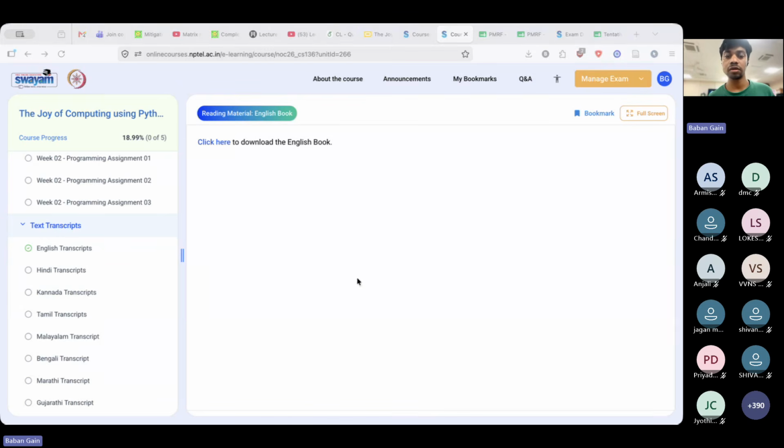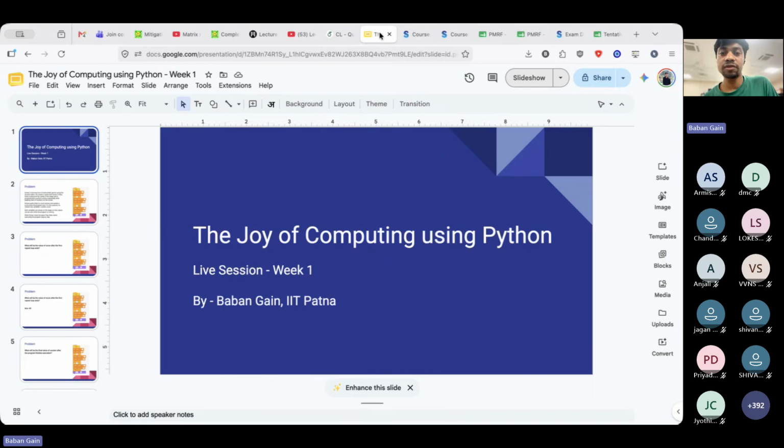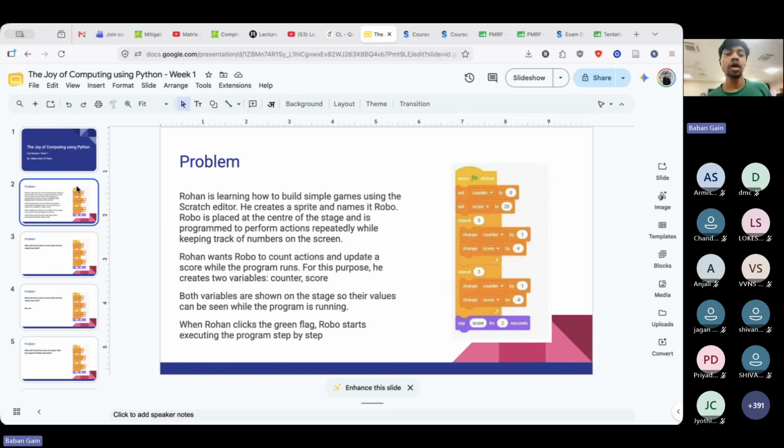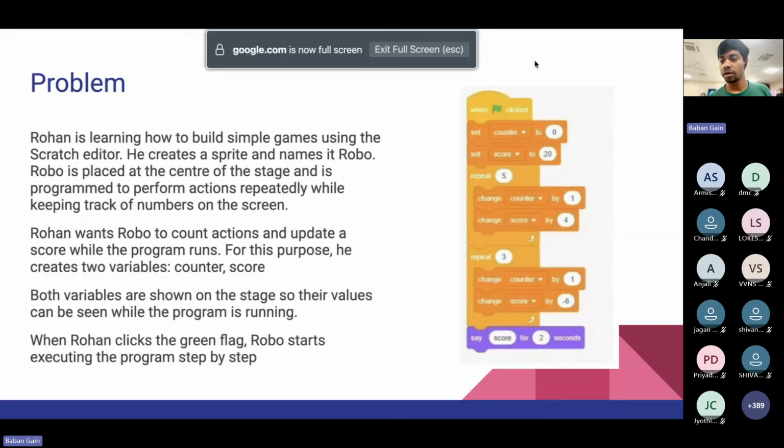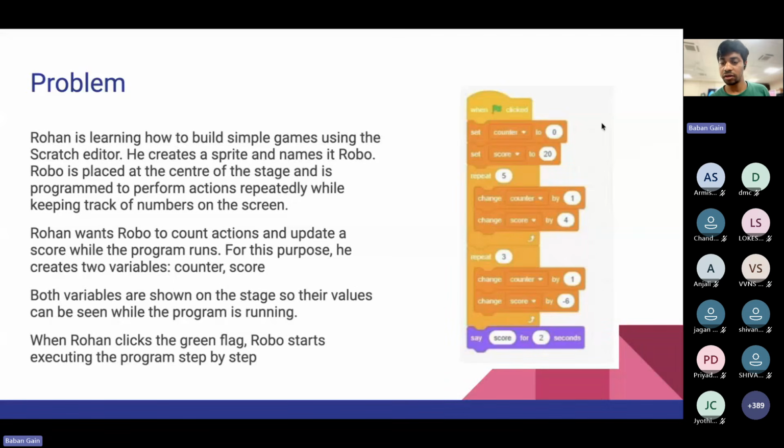Let me start the session. At first I will start with Scratch. Scratch is basically whatever you have seen in the video, right? There we have a website and we can write some logic. Let me go step by step. This is basically a problem from a previous year's assignment. The picture quality is not great, but I will replicate this algorithm in Scratch very soon.